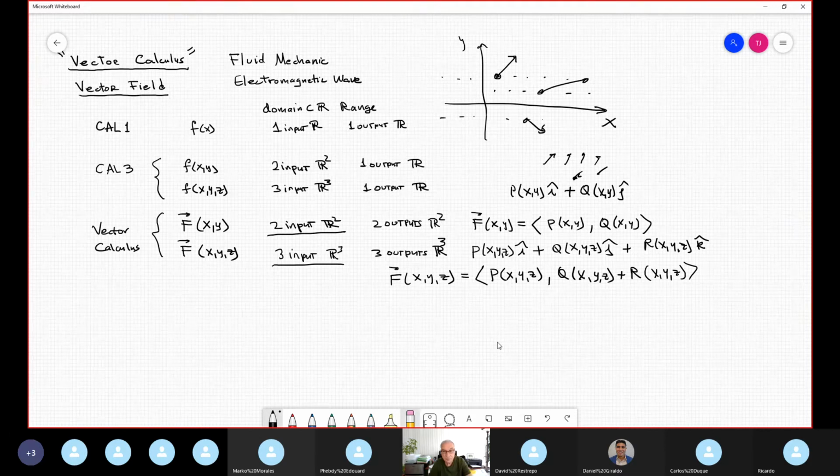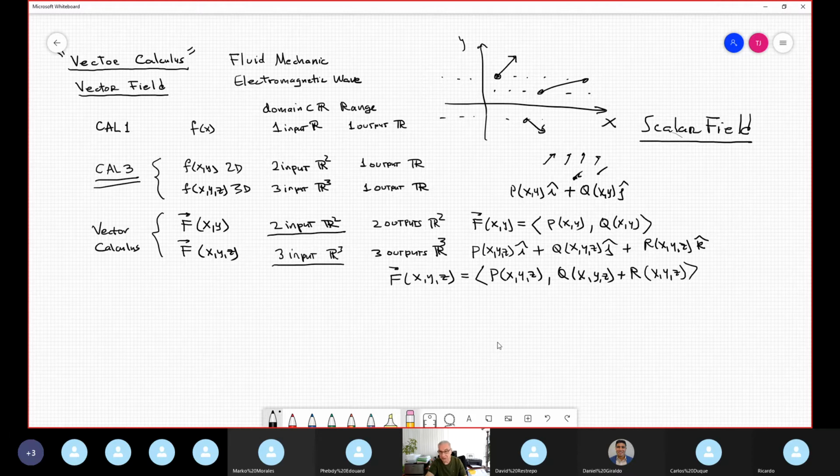Okay, one more thing. We have a vector field and we have a scalar field. This is not, in my opinion, super important, because I want to see now in detail one picture and you understand. Because basically it's the same thing we studied in Cal 3. So in Cal 3 we studied surface or solid. Surface 2 dimension, solid 3 dimension. So suppose that you assign any point in a 2D flat plane or in 3D space one scalar.